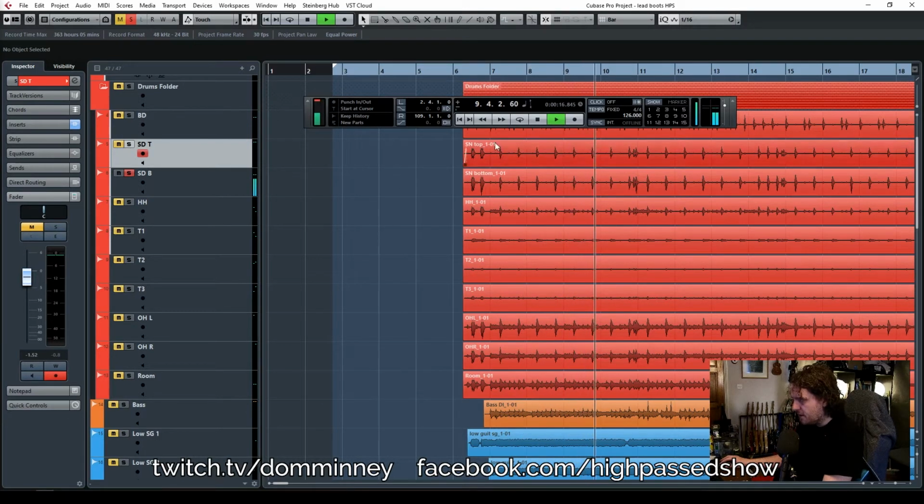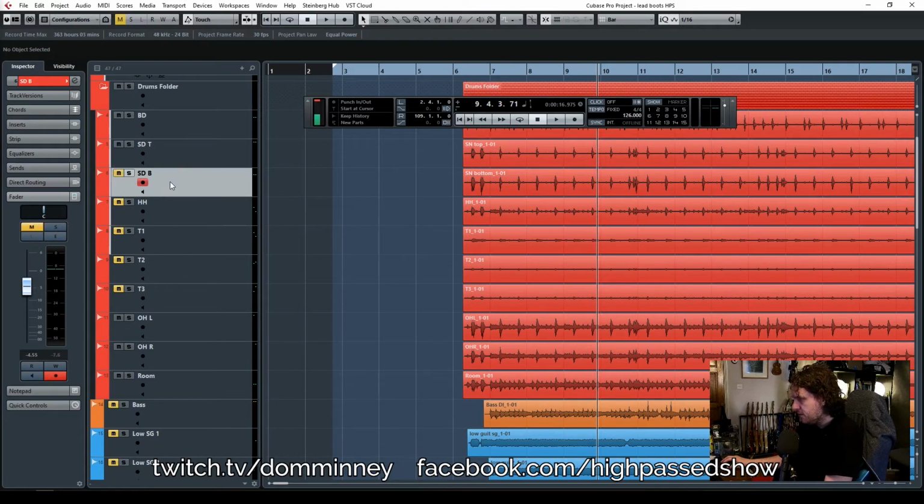I mean, for a start, there's loads of stuff. I could side chain it with the top and clear out some of the filth from the bass drum that's going on, or I could leave it. You know, I could say that's cool and leave it in there. But I'm actually looking for a different sort of sound to accompany that.